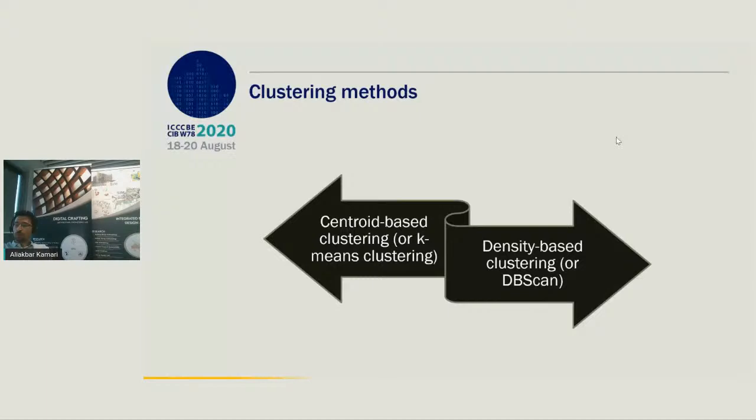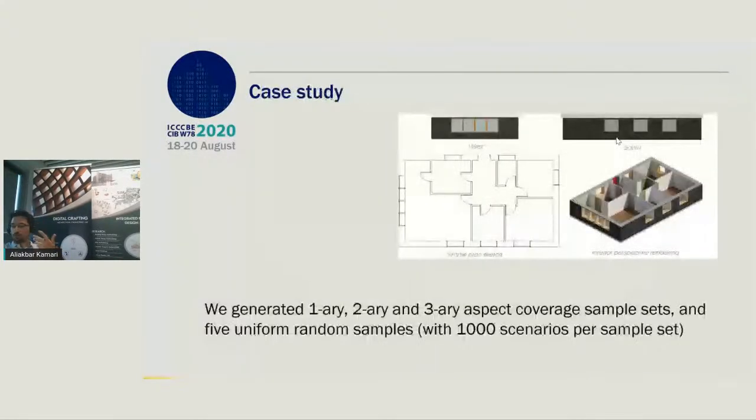And for the clustering methods, we identify groups of scenarios that are similar in outcome. So simply put, clustering is used to categorize similar scenarios with similar outcomes.